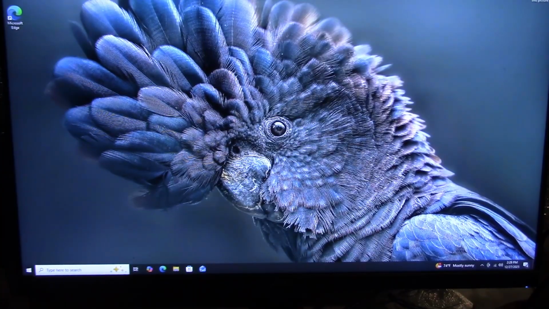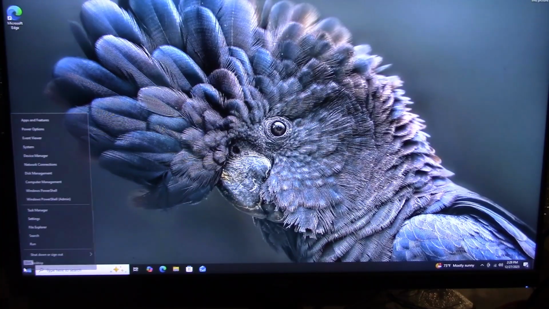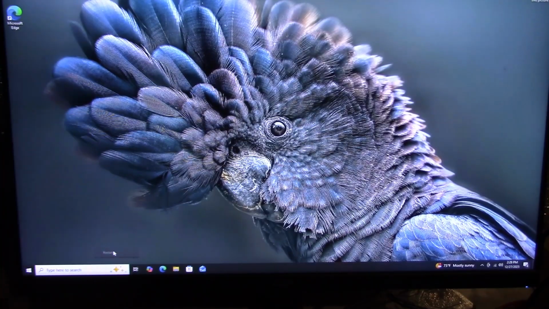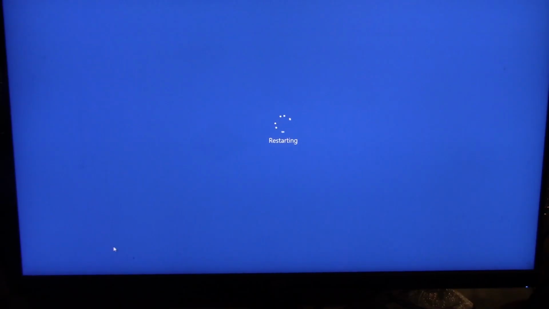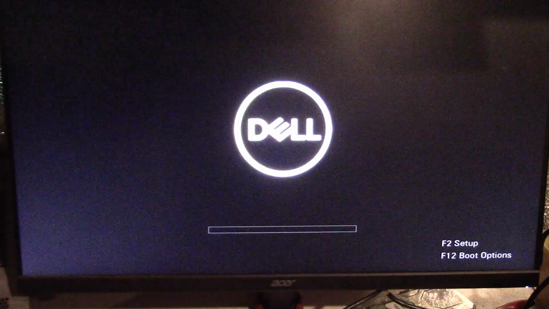Okay, so the first attempt to enable TPM did not work, but I found the solution. So what we need to do is, again, restart the PC. So you restart it, and then again, right when it's about to load, you hit F2. When you see the screen about to start, keep hitting F2.